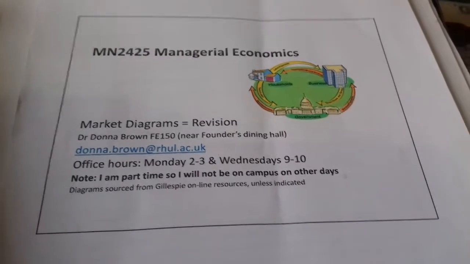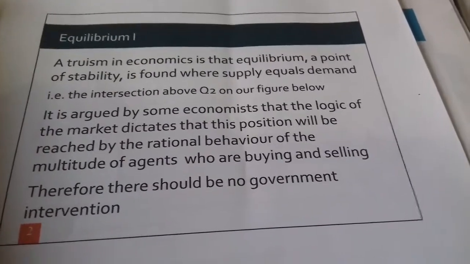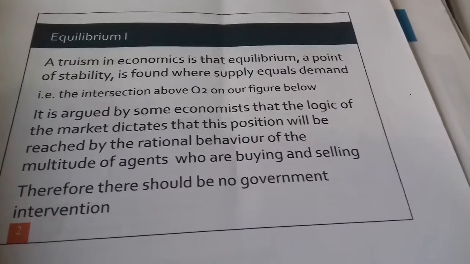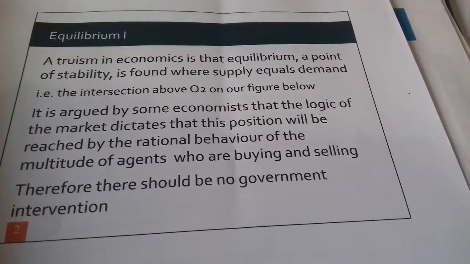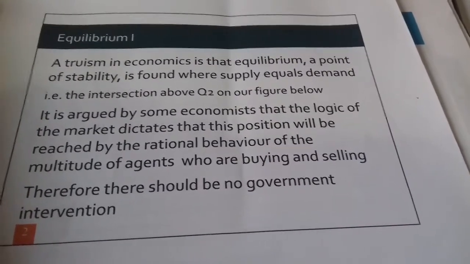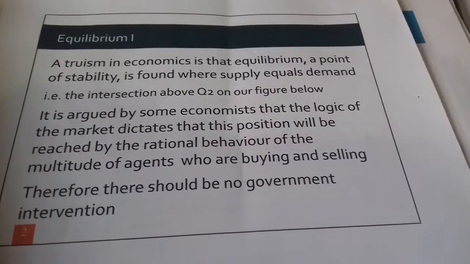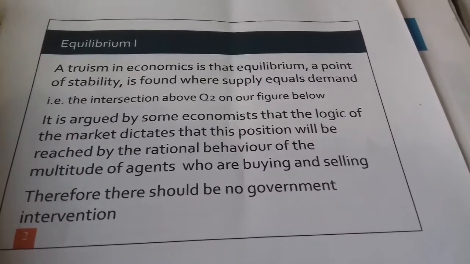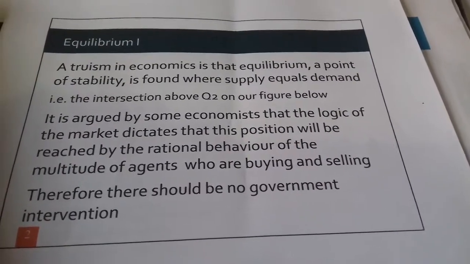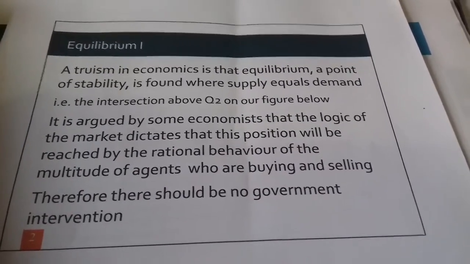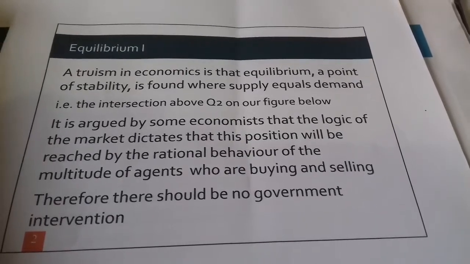So first, let's refresh our memory about the concept of equilibrium. In equilibrium we have a stable point where supply, holding everything constant, is equal to demand. Again, the demand curve holds everything else constant apart from price and quantity combinations. So it's argued that we don't need government intervention to reach equilibrium, but that the rational, maximising behaviour of many economic agents buying and selling in different markets means we will constantly find equilibrium.